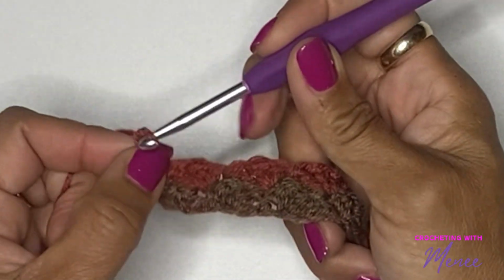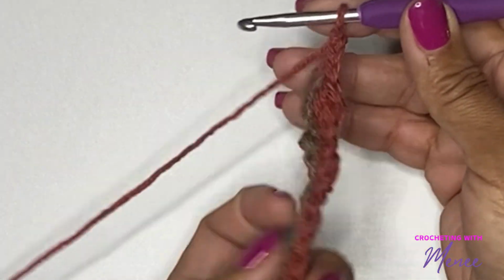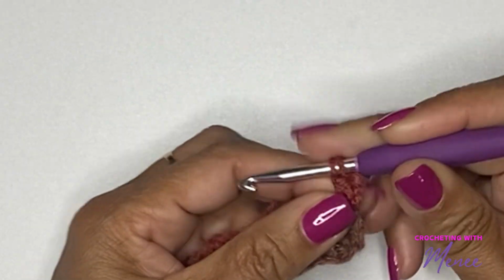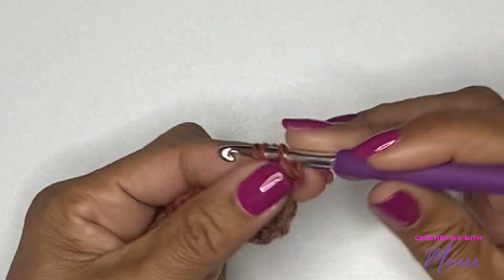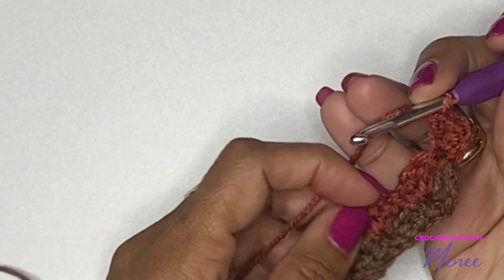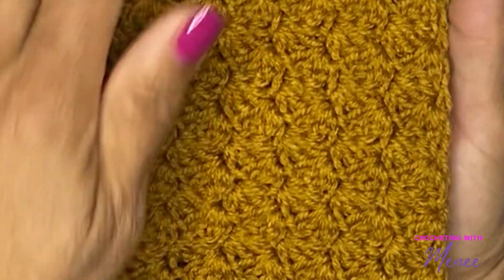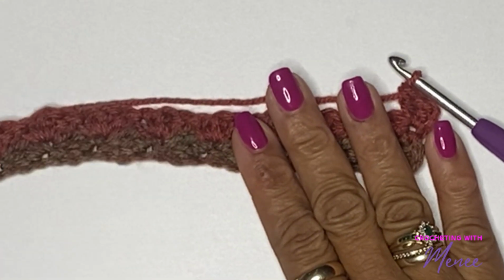And that's all you have to do until you finish the entire cake of yarn. So you chain 2, you turn, you're going to do 2 double crochets in the first single crochet. Okay, do two double crochets in here, right in that first single crochet. Then you're going to skip 2, and in the next space should be that single crochet. You're going to do a single crochet and 2 double crochets, and your pattern will look like this one. So continue that pattern, and we'll be back to finish up this project.